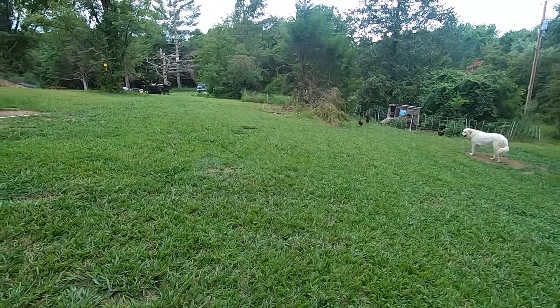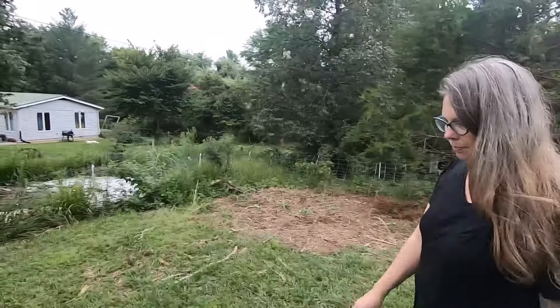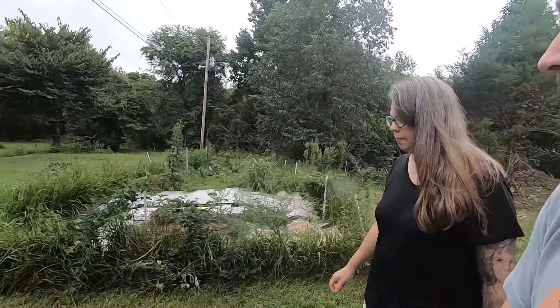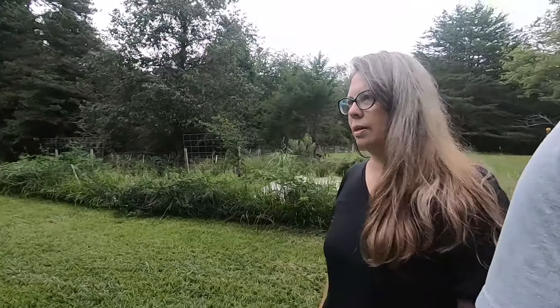So what are you gonna do tomorrow since it's your day off? Are you gonna build some perches? I need to because I need to finish that last chicken move. And I want to get back to this, but I also want to build the other shed. My tomorrow is like my whole weekend — Friday, Saturday, Sunday. I like to kind of think through what I want to do, because if I go into the weekend with no game plan, I don't get a lot accomplished.